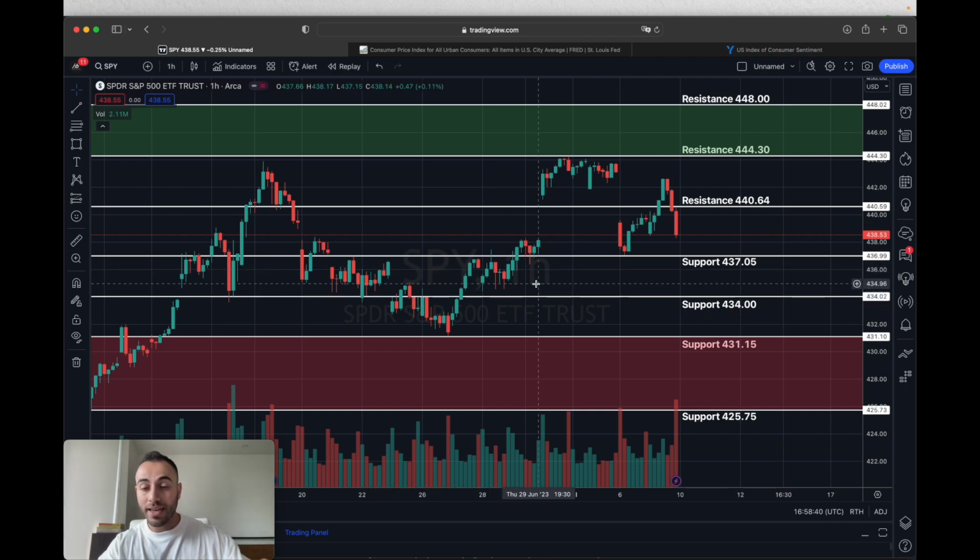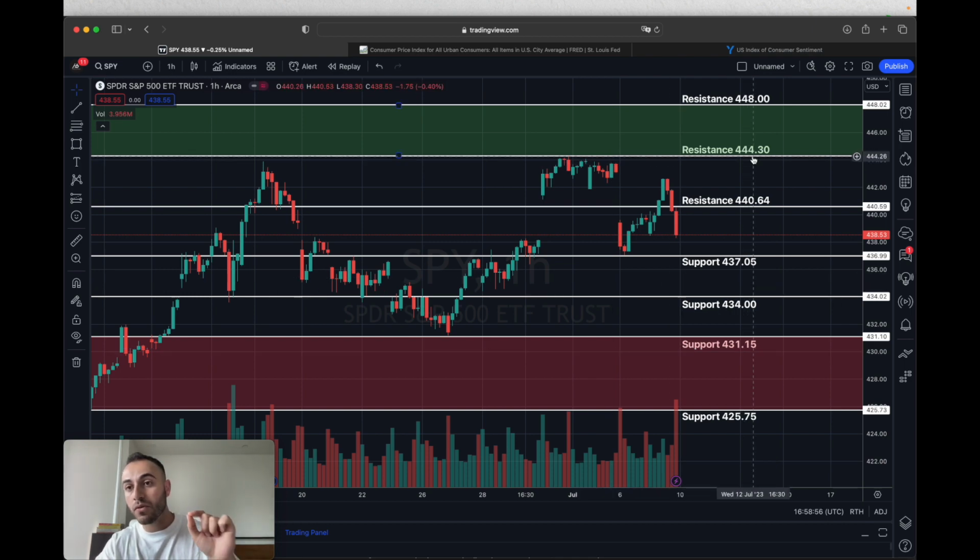We're neither in a breakout nor in a sell-off. Right now you can see that we're consolidating in one big range. So movement is going to be very choppy, and overnight movement is almost going to be unpredictable. So keep that in mind if you are trading this week. If you are bullish, you need that breakout above 444.30 for you to swing calls. If you are bearish, you need a break below this level for you to swing puts.